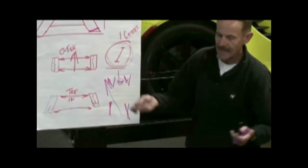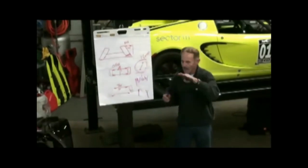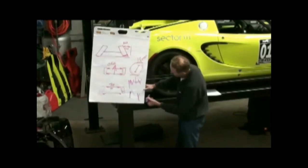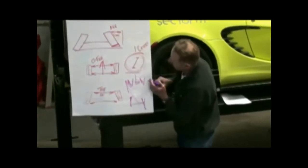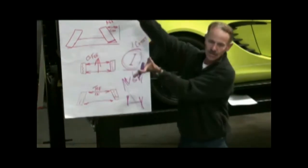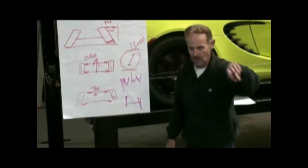If you look at NASCAR racing today, when they do a straight-on shot you notice the cars look like they're going sideways. What they actually do is put their solid rear axles so the front axle is not parallel to the rear — they cock the rear axle to cause the cars to dog track, because they're only turning in one direction. So they're actually running them offset like that intentionally.